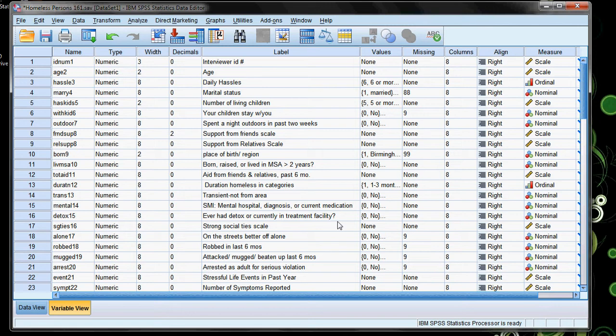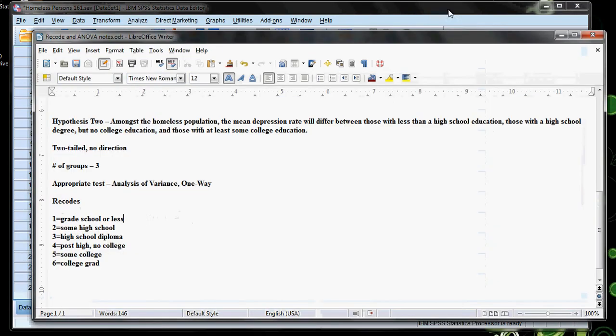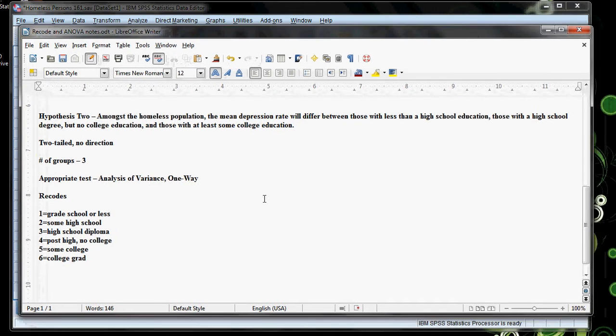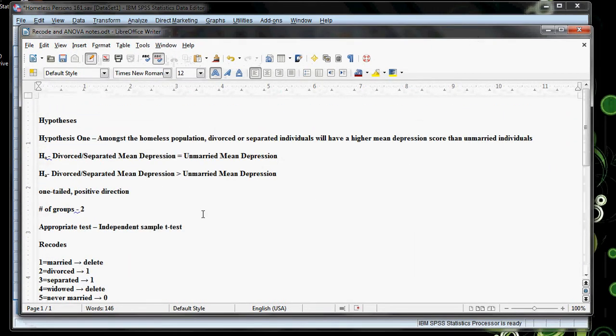I'm going to show you how to do that, and then also I'm going to show you how to run an ANOVA today. But we'll start just with the recoding part, and before you even start to think about recoding, what you need to do is look at your hypothesis. Now, in this case, I've just kind of drawn up a random hypothesis just based on my gut without any literature review. And as you'll see later in this demonstration, doing that is usually a bad idea because you tend not to get very good results, which you'll see.